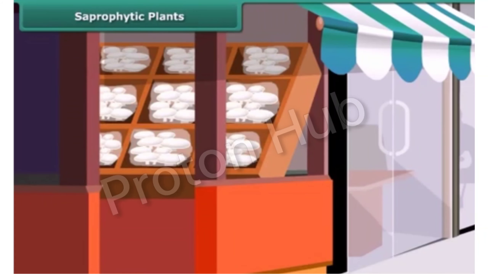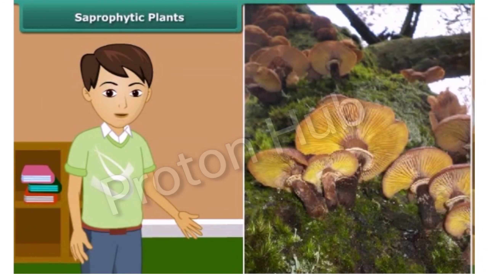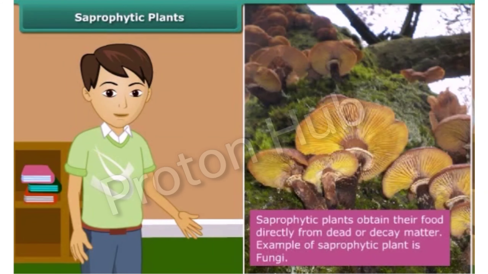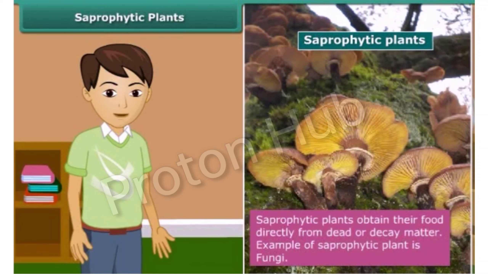When you go to a vegetable shop, you might have seen packets of mushrooms. You may have also seen fluffy umbrella-like patches growing on rotting wood during rainy season. These organisms are commonly called fungi, and they get their nutrition from dead and decaying matter. They secrete digestive juice and convert it into a solution. This mode of nutrition, in which organisms take in nutrients in solution from dead and decaying matter, is called saprotrophic nutrition, and organisms which use this mode are called saprotrophs. Thus, fungi are saprotrophs.